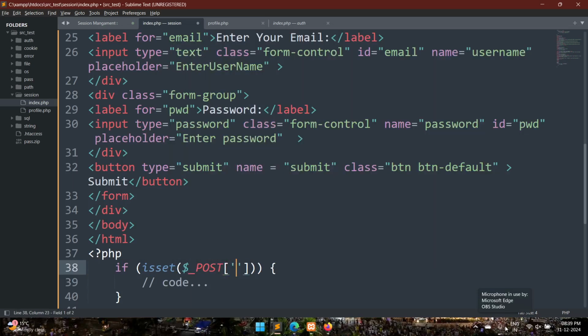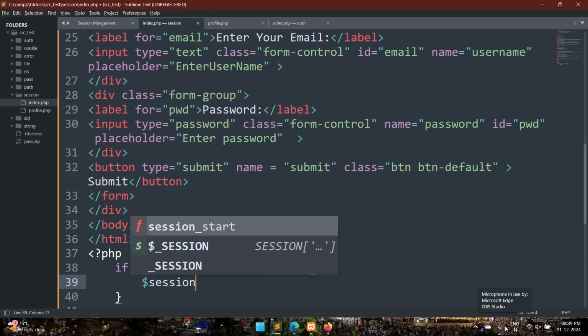Once you submit the form, we create a session.